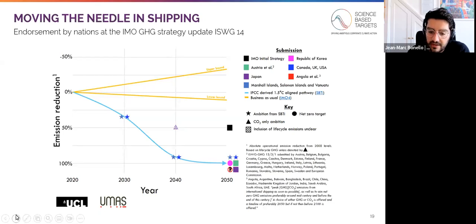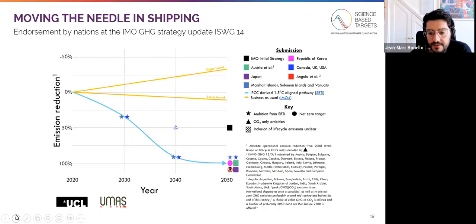And as you can see there in this diagram, a few countries, so Canada, the UK, and the US, along with the Marshall Islands, the Solomon Islands, and Vanuatu, so those are Pacific Island states, basically have stood up and said, look, we think that the SBTi pathway should be the one that the global shipping community should align to at an IMO level. So that's something I think that all of the team at SBTi are very proud of, but it also is a very strong signal that this is seen as a robust pathway by all of these nation states, and they're also their expertise intrinsically.